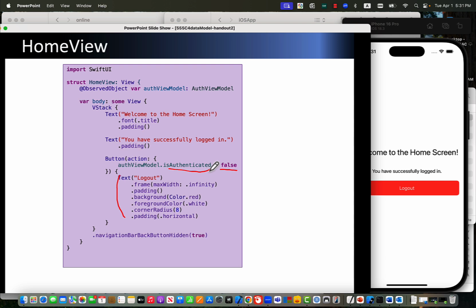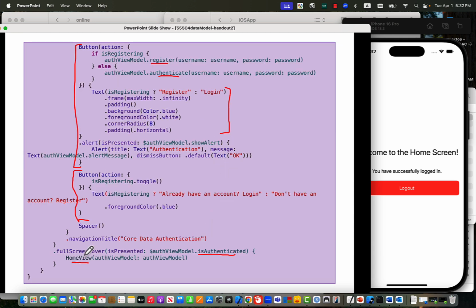When you go back, then it is unauthenticated, right? Because already authenticated. So we need to reset this authenticated value. Originally, it is false, but on this auth view model file, if it is authenticated, it must check, hey, this value is authenticated variable to be reset to true.